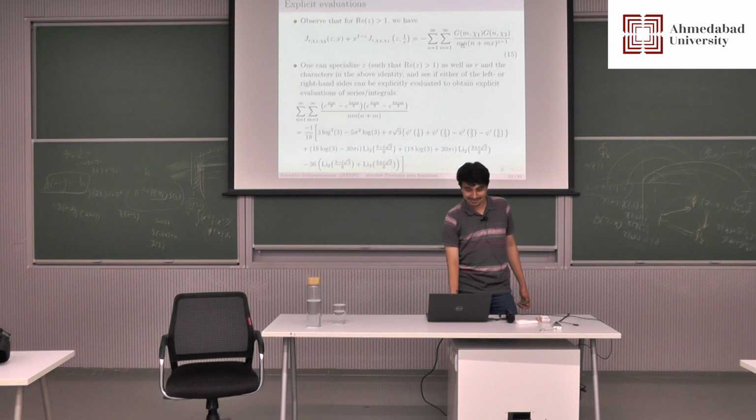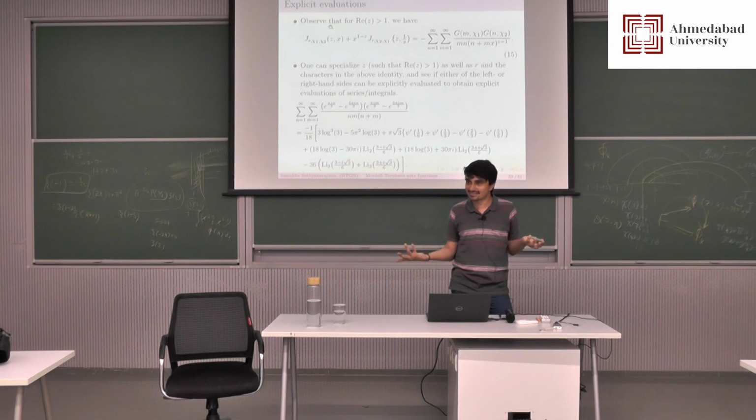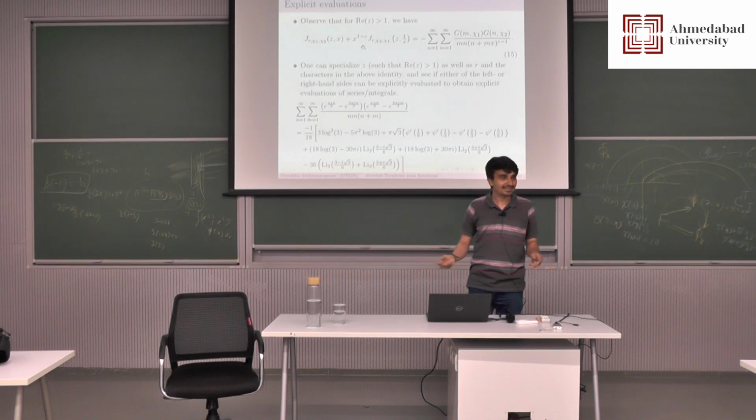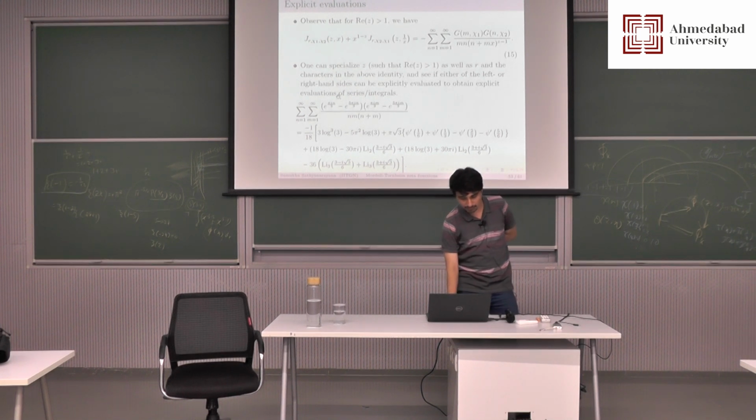if you could explicitly get this, assume somehow, then you know its integral, you have evaluated the integral. Or if you are able to evaluate some particular characters, you could evaluate these integrals, then you know the series, because none of these integrals or series, although they look easy, have explicit forms. So for example, one we have shown here, for some characters, this is I think character modulo 6 if I remember correctly, we could evaluate the integral, and when z equals 2, other z's we couldn't, then we could evaluate the series because of this relation.